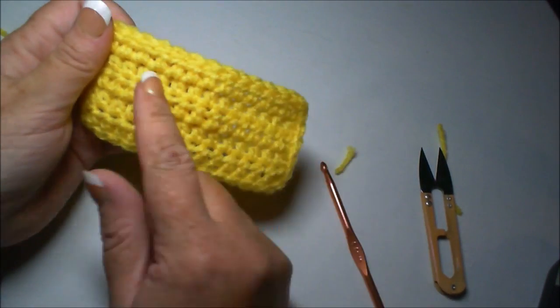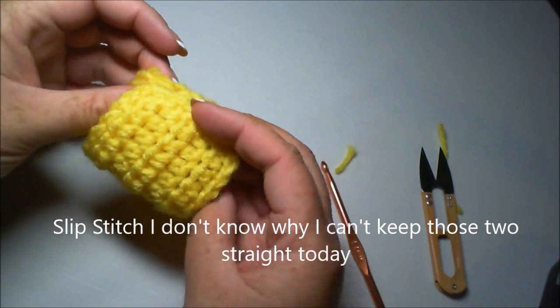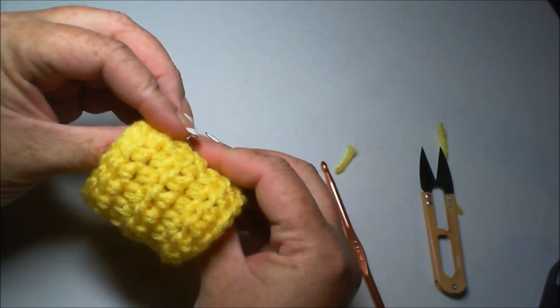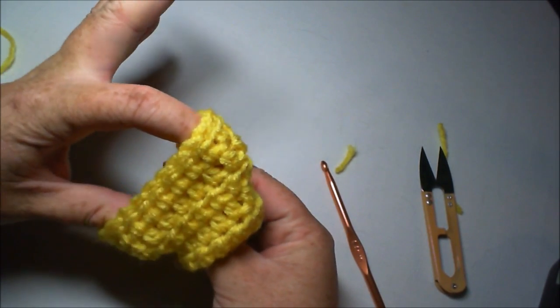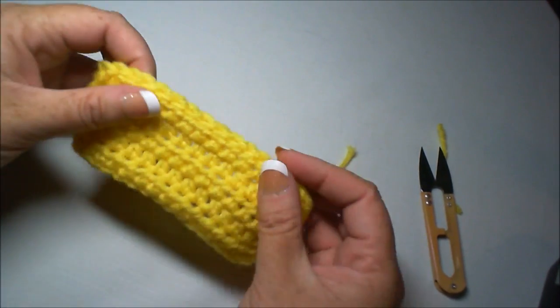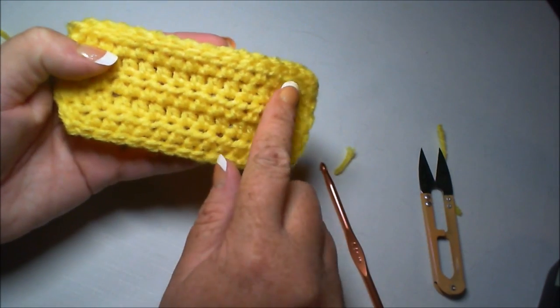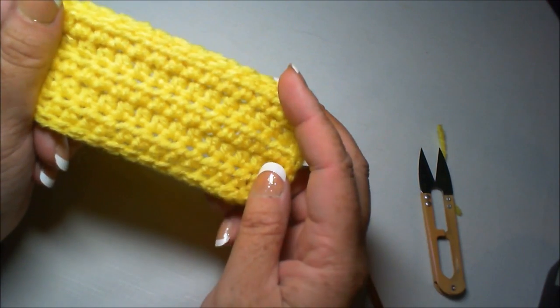And when you're done, if you're working on a hat that has a single crochet, if it's like this, just give it a quick little oomph, like this. And if there's give, you did good. If there's no give, it's too tight. All right, but that's the single, that's the slip stitch, and that's the half double.